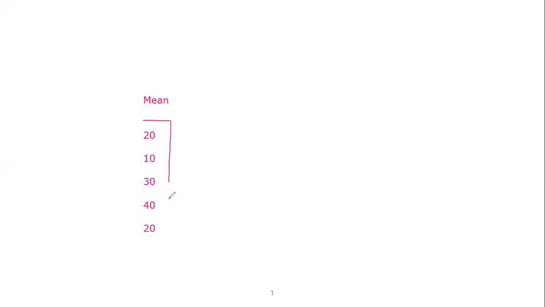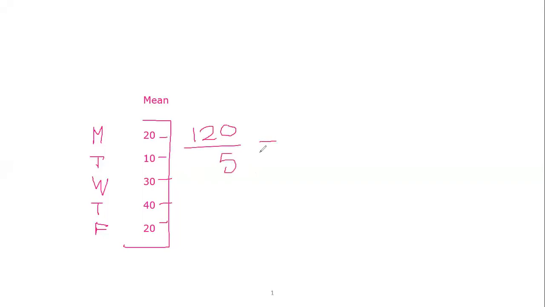What's the average number of items that we sold on all of these days? For the whole week, we want to summarize this week for ourselves, and we know how many we sold on Monday, Tuesday, Wednesday, Thursday, and Friday. So what's the average number of articles that I sold? Anyone? Okay, so I have an answer. It says 24. You could quickly calculate 20, 30, 60, 100, 120. So 120 is the total number of articles sold, divided by the total number of observations, which are 5. And so the average would be 24, right?